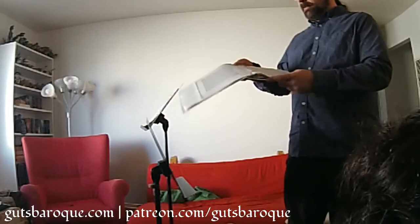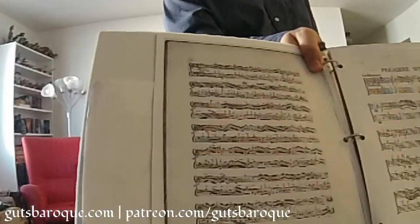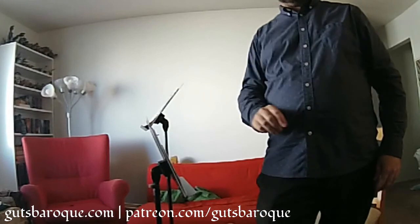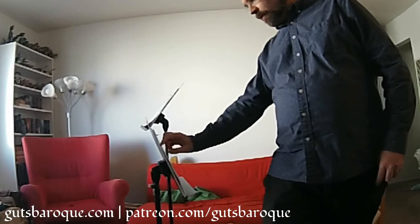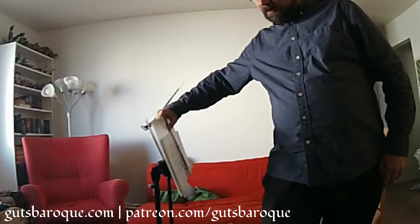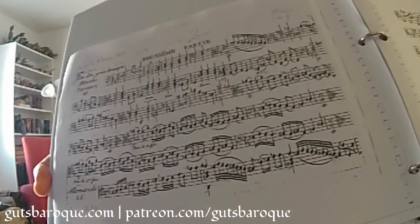The pieces that I'm playing off of, a lot of them are these, I don't know if you can see it, the lovely Paris editions that were very, very popular in the early 18th century. A lot of them were hand engraved by the publisher Leclerc, and they look really, really beautiful. They're very easy to read. Some of them are other older engravers, but these are all engraved by hand so that they could be mass printed and published.